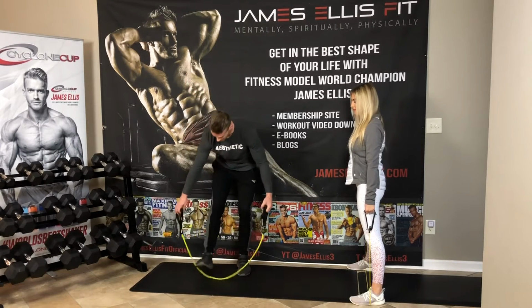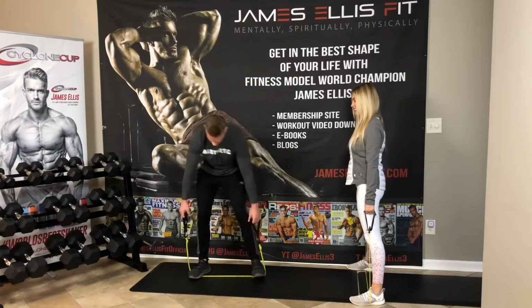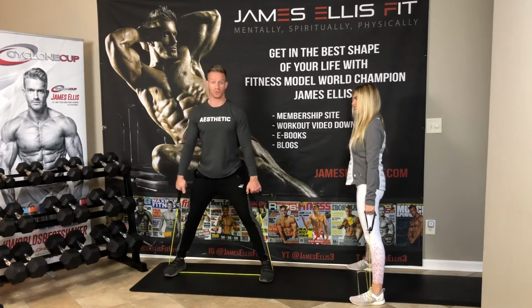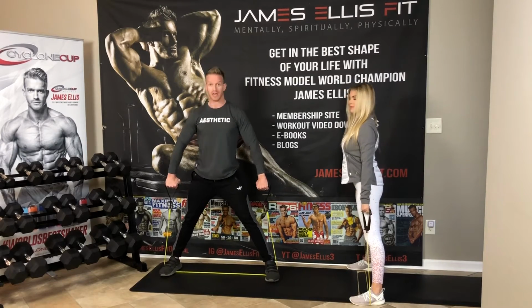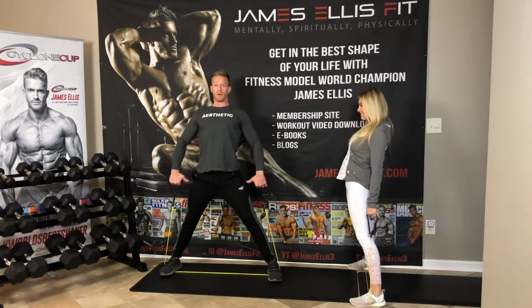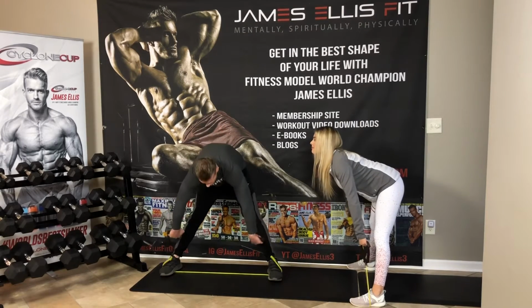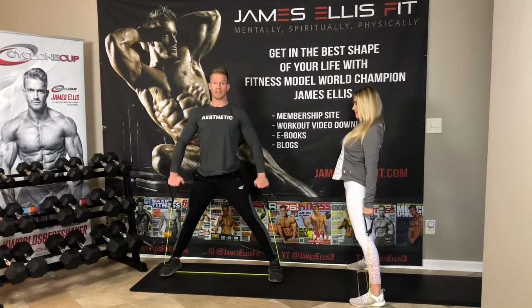So you're going to get a little bit of a bonus here, ladies and gentlemen. You're going to grow the hamstrings and the glutes as well as your lower back. So it's looking like this. My hands are facing like this. Down, trying to keep that chest up, and I'm just hinging at the hips, allowing that butt to fall out, keeping that back straight. I'm not hunched over like this. I'm keeping that lower back tight and straight, as you can see with Jasmine.